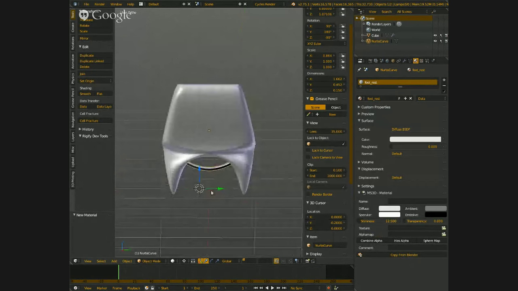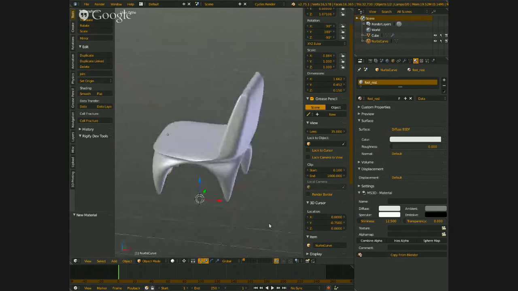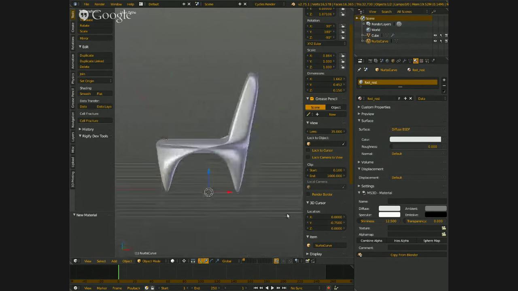And actually, we're going to want to pull that back even more. Negative 0.8. No. We're going to want that negative 0.75. Perfect. And we're going to leave that like that.